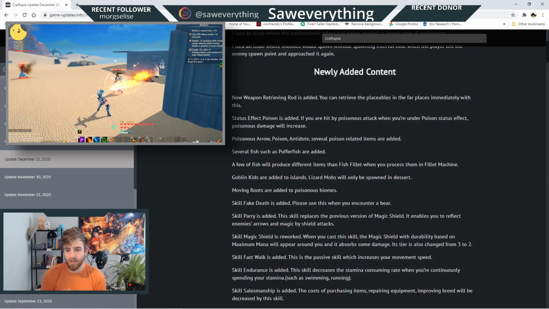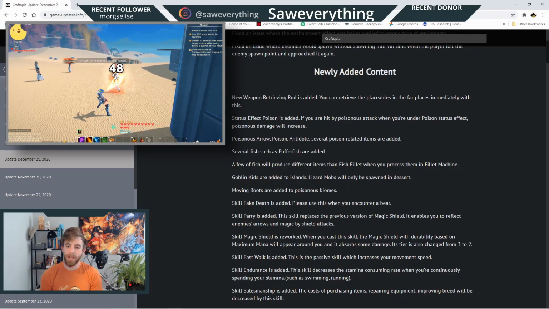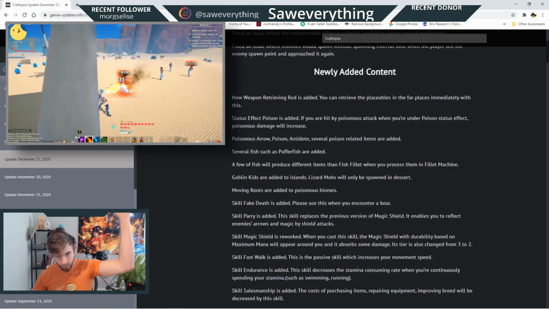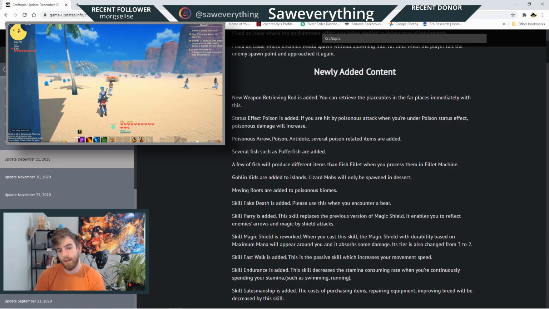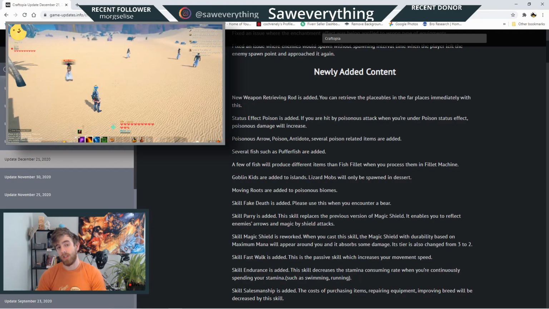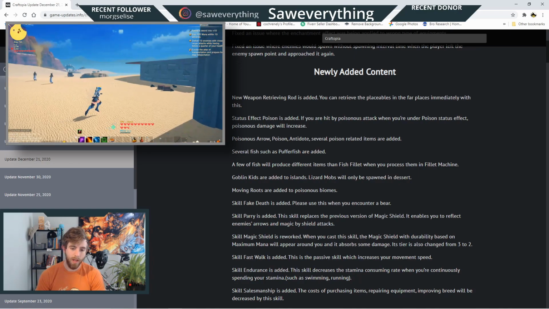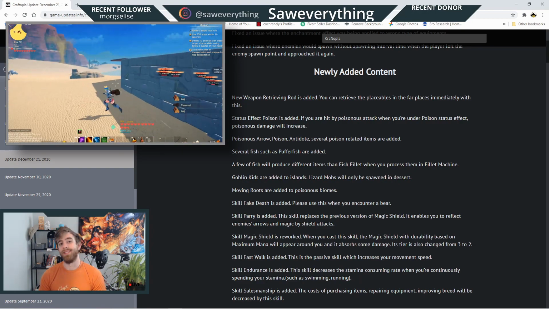Skill Parry is added. The skill replaces the previous version of Magic Shield and enables you to reflect enemy arrows and magic by shield attacks. So yeah, if you hold up your shield and then hit the parry button, you can reflect an arrow or magic attack back at somebody. Pretty sure I've used this on magic arrows. I haven't actually landed a magic attack. What I'm really curious is if it works on a dragon fireball, because that would be amazing.